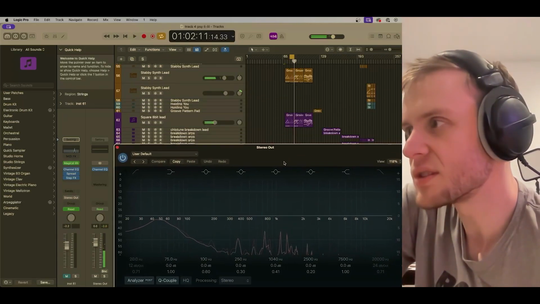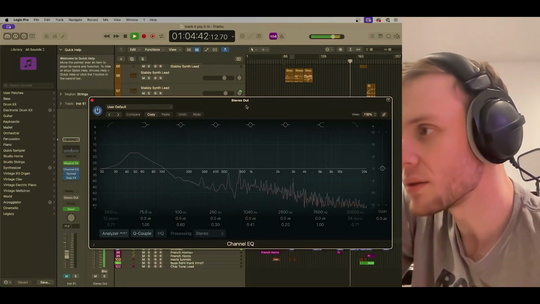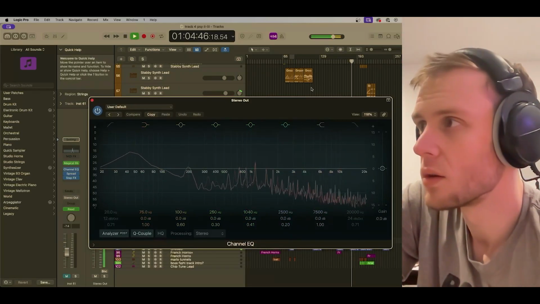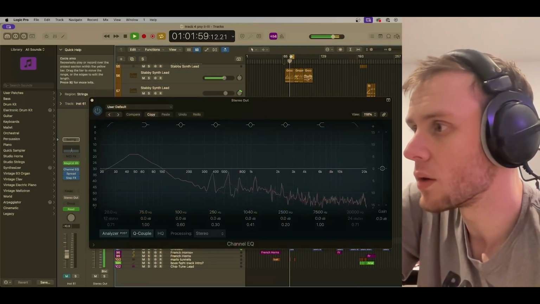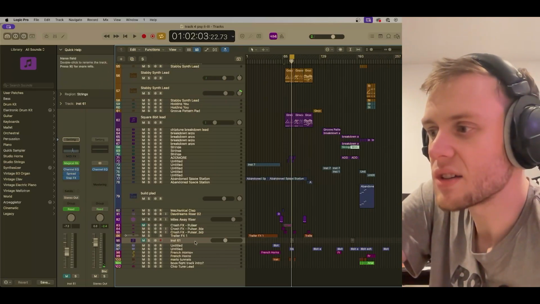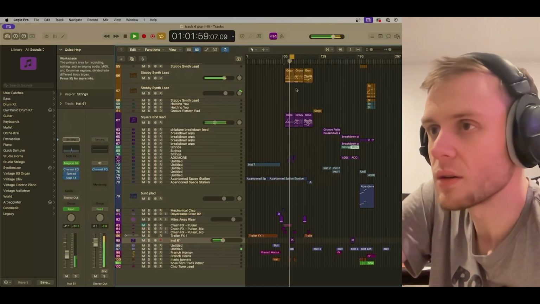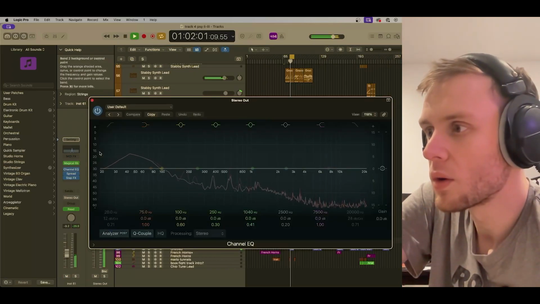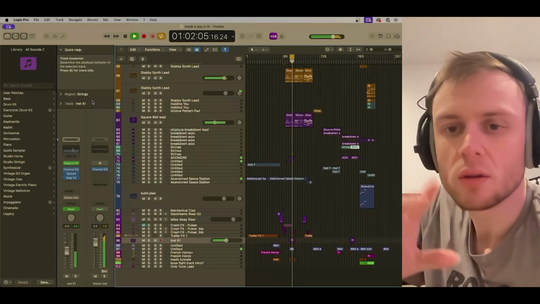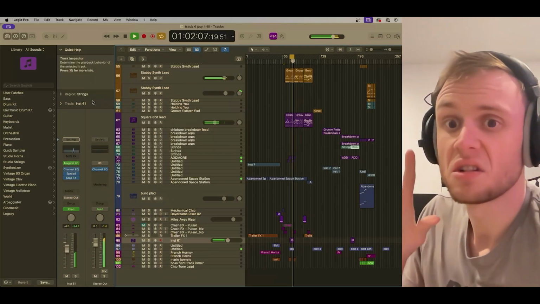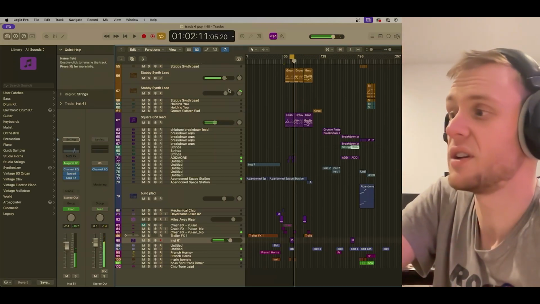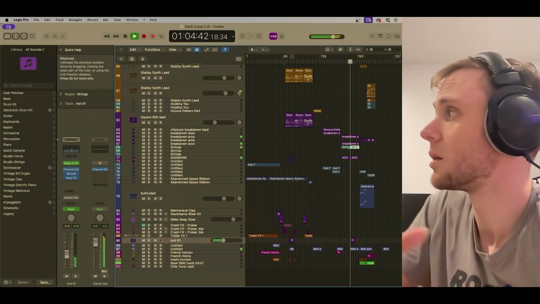I think the biggest difference is in the high end. This is just so much more busy, which is fascinating because then when we put this sweep in here, it's subtle. But it's definitely there. Meanwhile, we come over here.